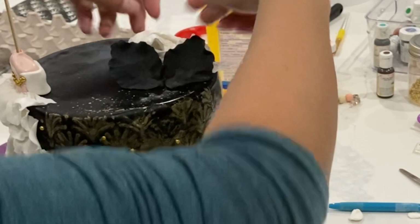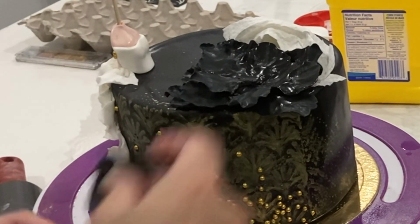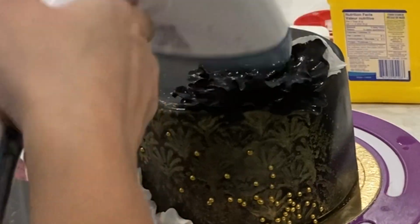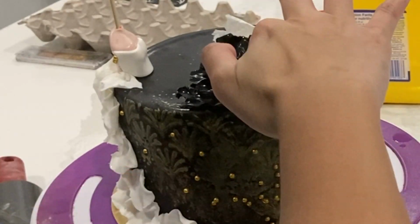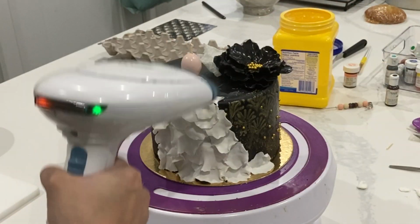So I'm going to be putting on my petals individually. Remember how I talked about use whatever you need to prop up your different pieces of fondant? I'm just using a little bit of paper towel there while I build that flower. And the paper towel is still sitting in there while it dries.